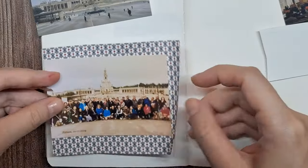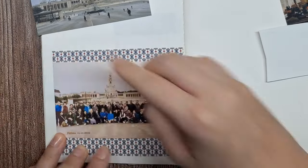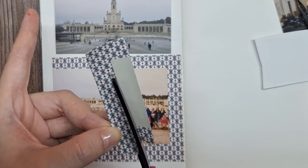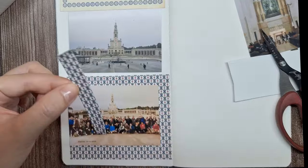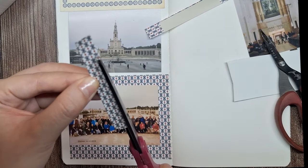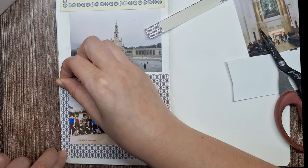Since it's too large for the left page, I'm cutting the excess left part, trimming the border, and reattaching it next to the photo. This technique allows you to customize stickers to fit your layout.